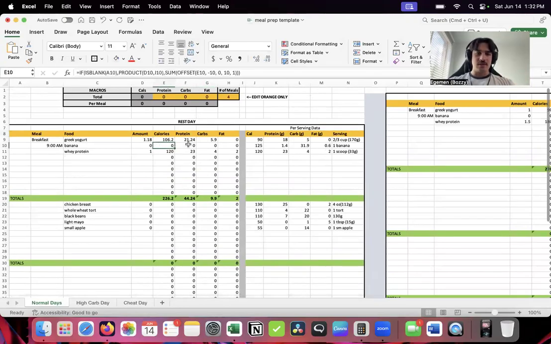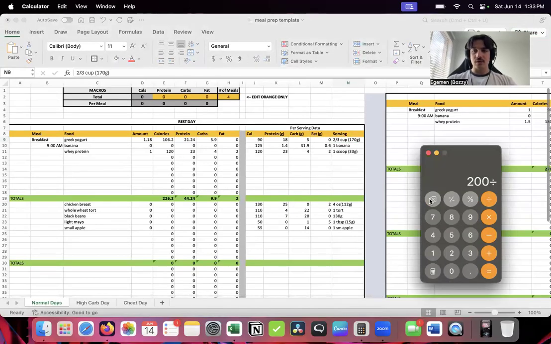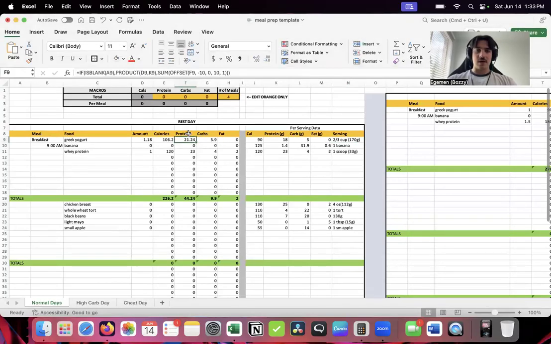Right before I start, let me quickly explain how my sheet works. You only want to punch in the amount column and the calorie, protein, carbs per serving data right there. That's what you want to input. Then I just have it do basic math, multiply by the amounts, and it'll add up here. So let's say you don't want exactly 170 grams. You wanted 200 grams. What you do is go 200 grams, the amount you're actually using, and divide by the per serving size, and then you get 1.176, so about 1.18, and it adjusts the macros for you.